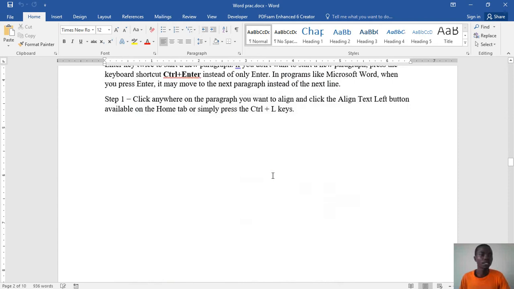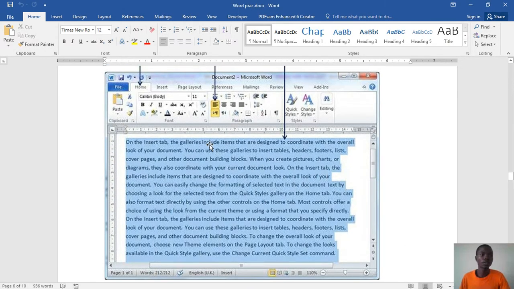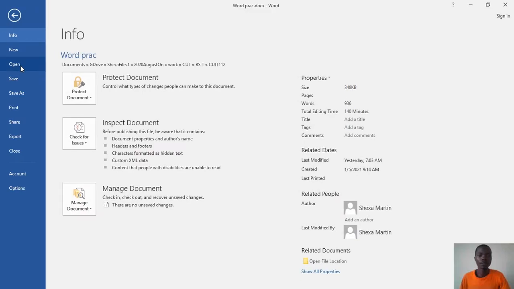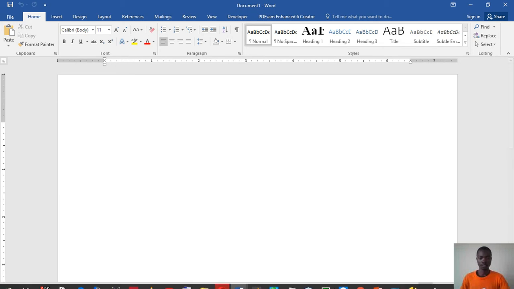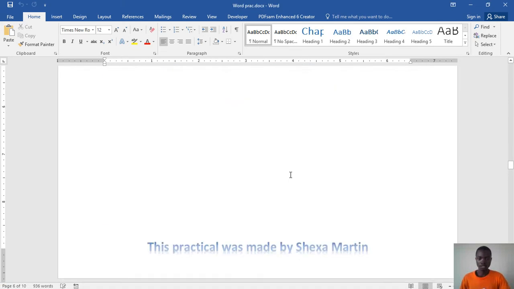So let's not waste much of our time. Let's rush into it. If you want to create a new document, then you say new. So what's on our cover page? We have covered how to enter text in a document, how to type some text, and how to copy and paste some text in the document. If you want to learn that, refer yourself to the previous lecture about Word. So today we are just going to type the text and do the practical thing.